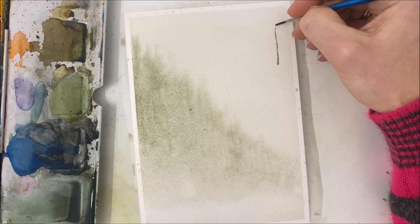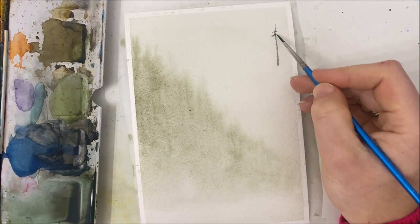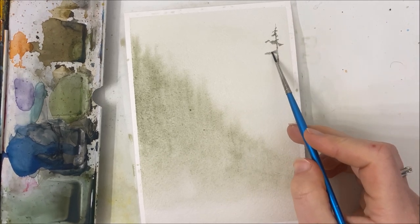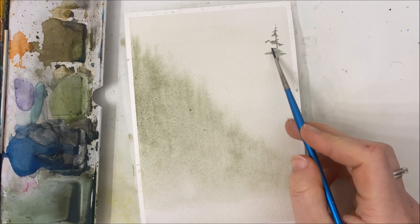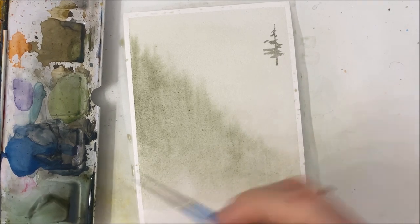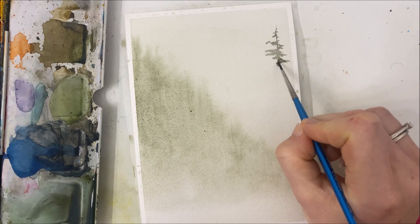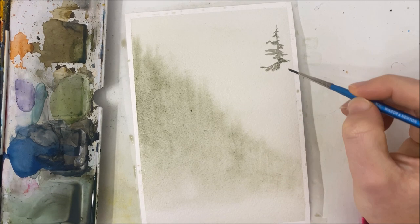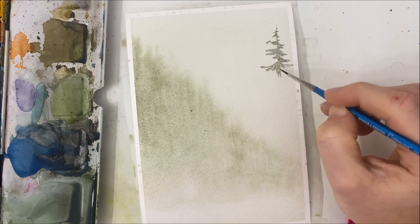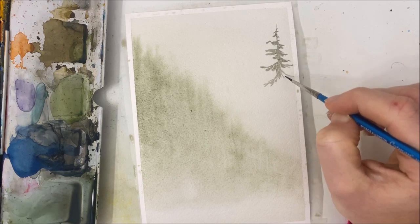Ooh, I actually had a picture of a... I took a picture of the tops of some pine trees on our last trip to Europe. And I put it on my laptop screen and I was going to use it as inspiration. And now I don't really feel like getting my laptop. I really should though, because the pine trees looked really nice. I had rehearsed this whole thing that I was going to talk about in today's Sketchbook Sunday. And I totally forgot what it was going to be.